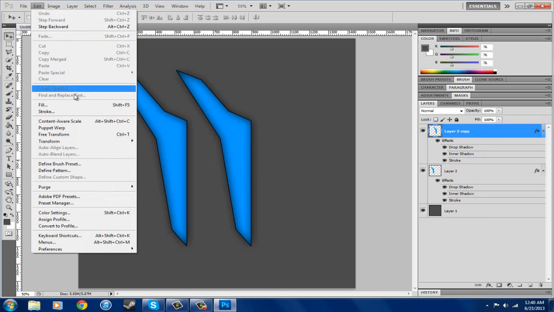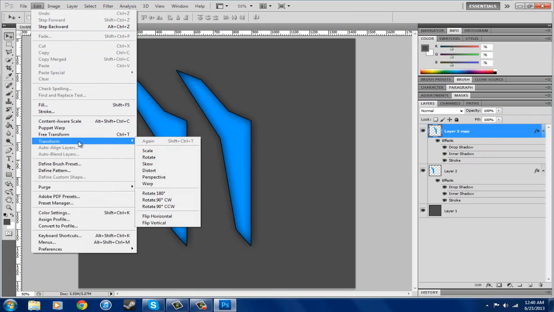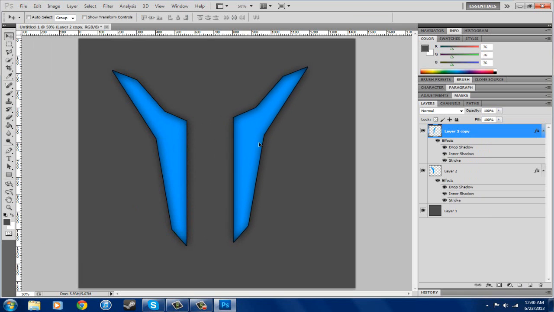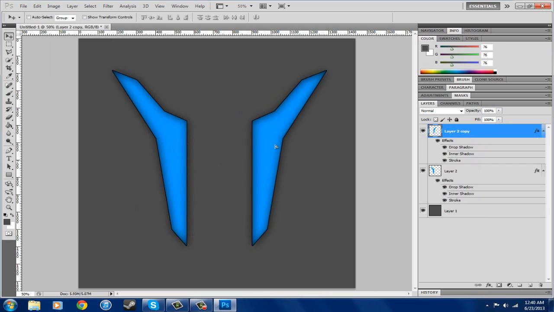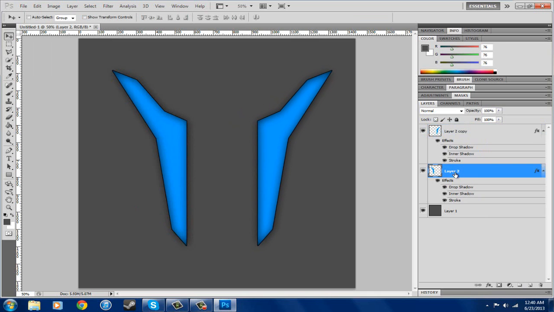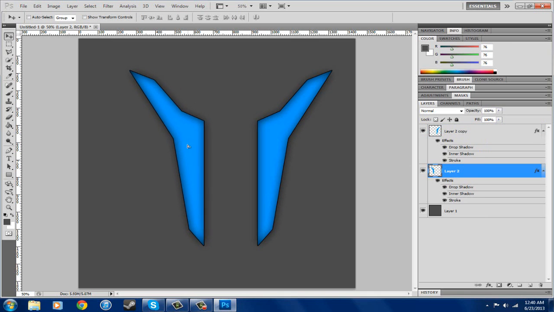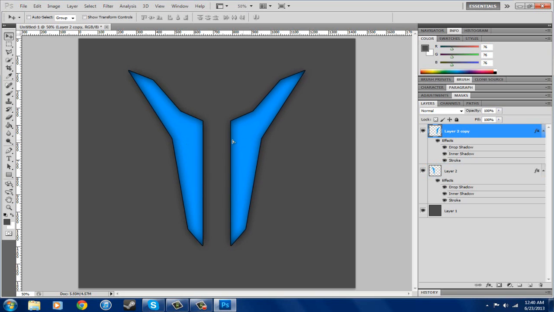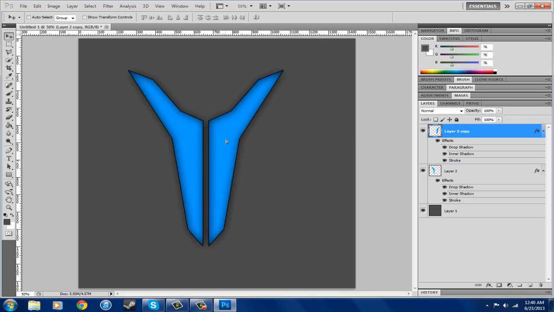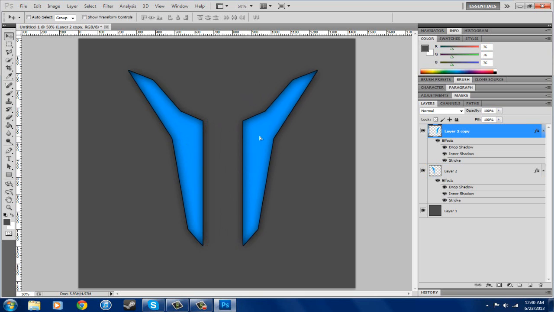A lot of people have a problem changing around because you have to go to transform, then rotate, and that's what a lot of people don't get when they're editing. That's the problem, and they're like, how do you rotate like that? That's something I never learned how to do, and that's how you do it, basically. Now make sure that they're equally aligned if you're doing that, and whatever you want to do with that. Then you can make other layers.